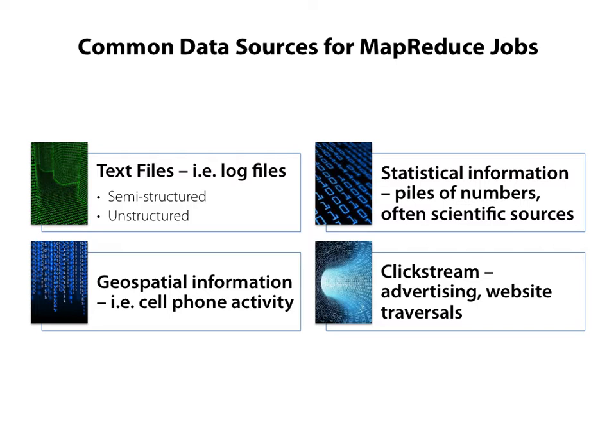So the idea with this is that most of the information is in a semi-structured state. It is often just text or numbers. And as I said earlier in the course, there are built-in types, and we'll look at the types coming up here shortly in the MapReduce API that are designed to support these types of information. Of course, MapReduce can be used for many, many types of problems, so you can actually write your own custom types as well, but usually text or some type of number or binary input, most common.